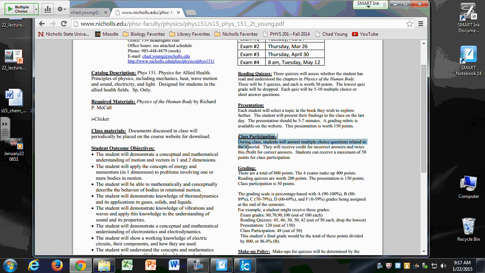Also for class participation, I find that students who come to class, that just devote that 3 hours a week coming to class, that they really do a lot better in the class just because they're devoting that 3 hours to the material that we're on. And so we'll use the clickers to ask questions in class, and the points that you accrue on for those questions will go toward your class participation credit. That credit is worth 50 points.